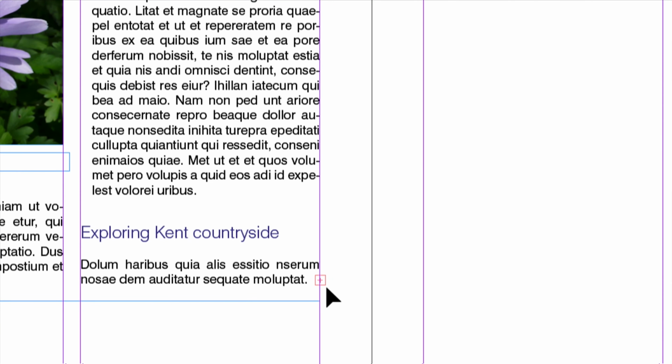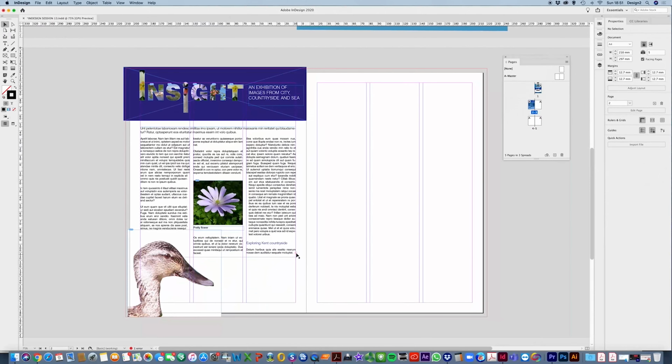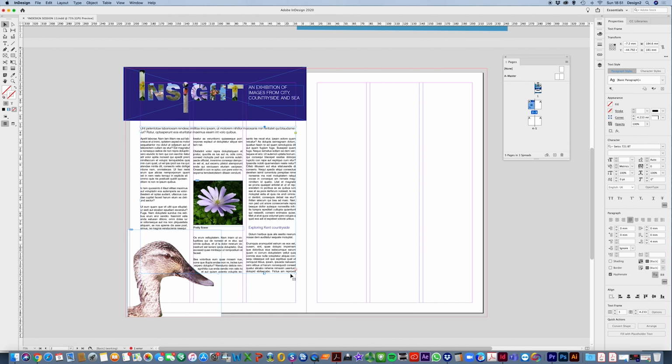This icon here is a bit of a red flag in InDesign. It indicates there is more text that hasn't been revealed. It's called overset, and in fact if I was to try and go to print at this stage, it's so serious that InDesign will flag up a warning. So try not to create any documents that have this feature left on, because you can have a challenge later on when you find something's gone to print and there could have been some legal text or some really important terms and conditions that were hidden and not actually revealed in the text box. So you can see as I drag this down, there is more text there.